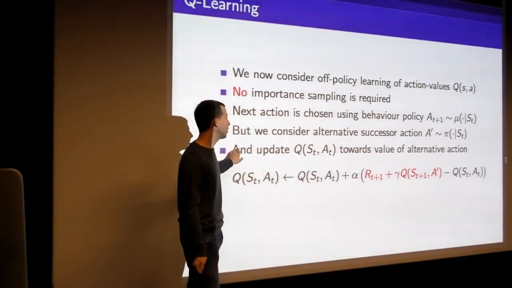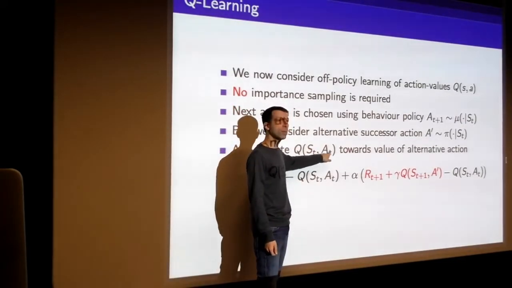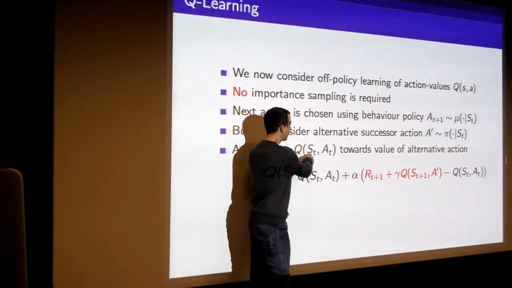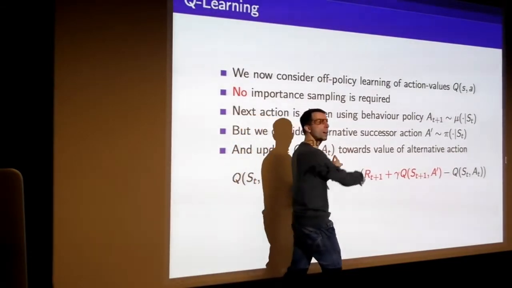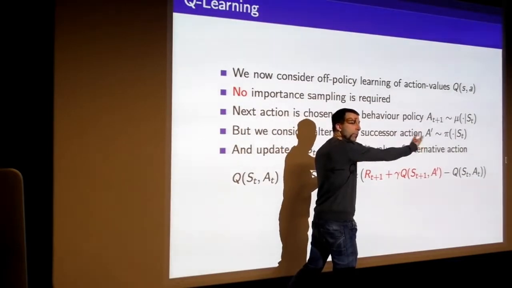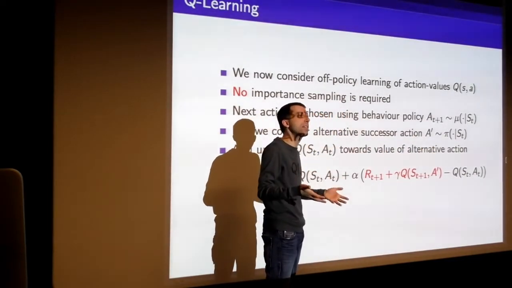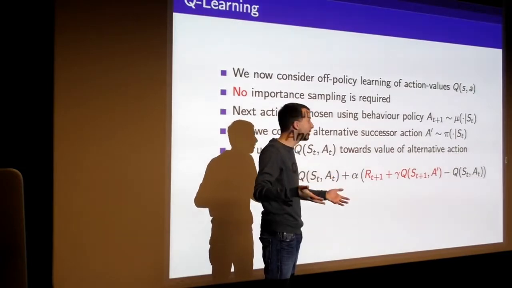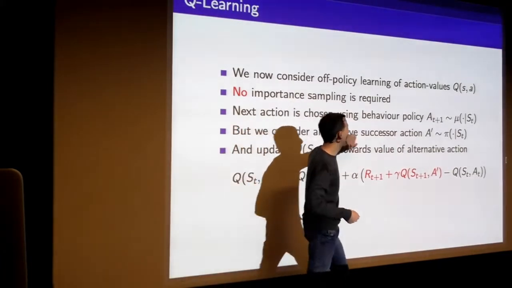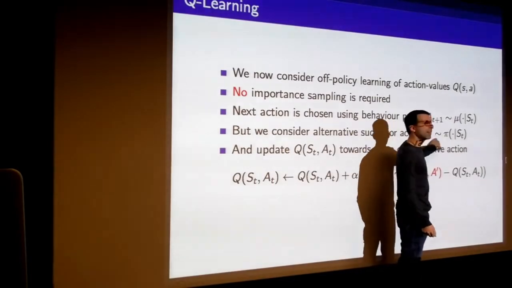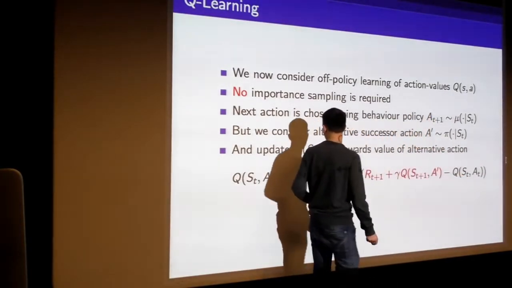And now all we're going to do is we're going to update our Q value for the state we started in and the action that we actually took. We're going to say, well, the value of that state and that action that we actually took, we're going to update towards the value of our alternate action. So we bootstrap from the value of our alternative action, because that's the thing that tells us how much value we'd actually have got under our target policy. Like when we sample from this, that tells you something about what really would have happened under our target policy.